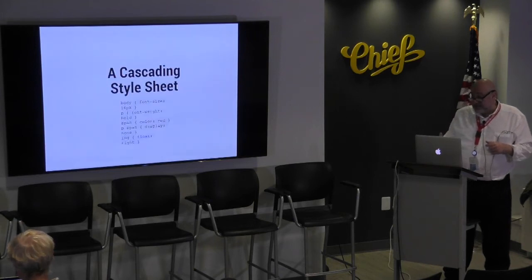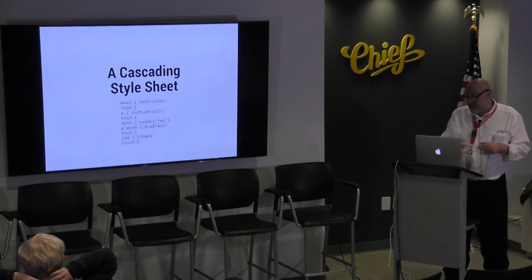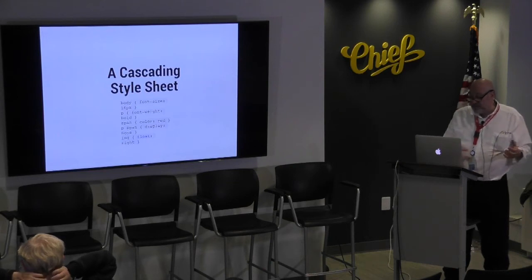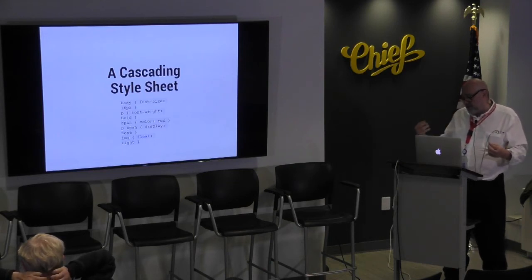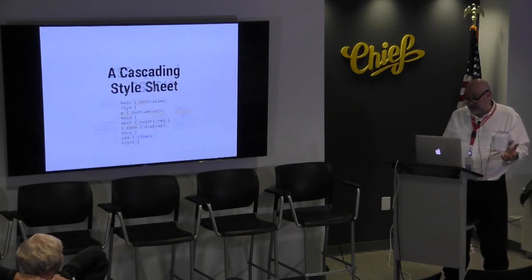Okay, so this is what a cascading style sheet looks like. So you have a body, and you have an open bracket, font size, close bracket, font weight. Then you have a span, which is color red. Then if you have a P tag with a span inside of it, then it won't show it, display none. Things about floats, how you want your divs to be arranged on the page. All of these will be part of this cascading style sheet.